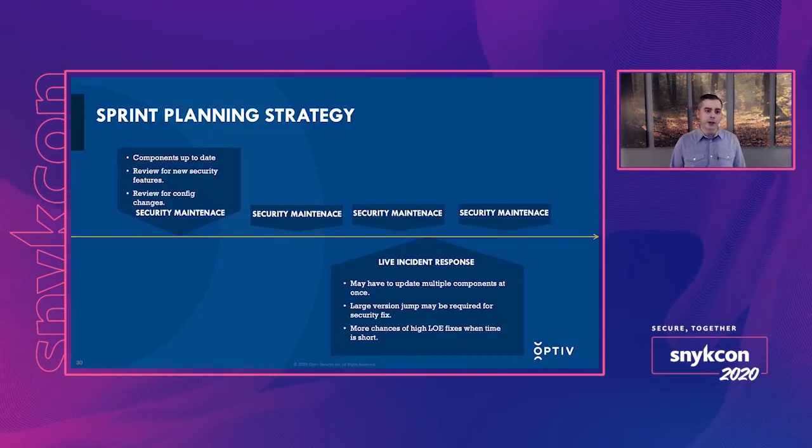When it comes to sprint planning, another thing to look at is your security maintenance that you're budgeting per sprint. So obviously, if we're talking about vulnerabilities that center around things being out of date and particular components being out of date, keeping them up to date on a per sprint basis or regular basis is something that can help mitigate that. Now, obviously, you may run into situations where it's breaking the build, but theoretically, when you're dealing with security maintenance on an ongoing basis, those breaks are going to be smaller events than if you had deferred all of that and waited until you ran into an actual live incident.